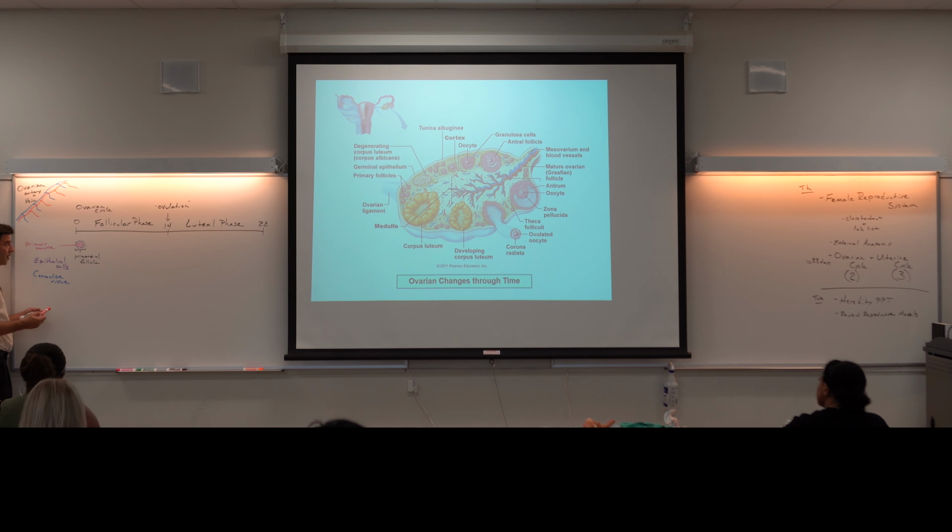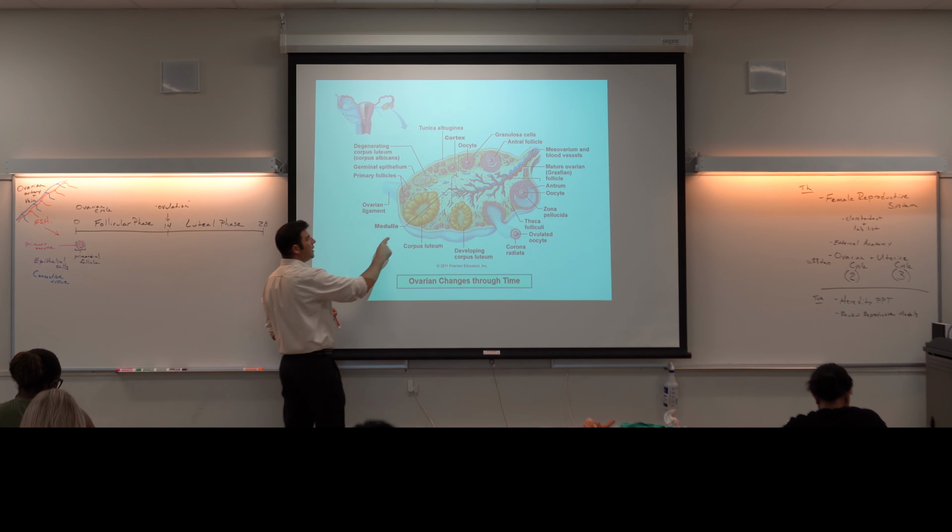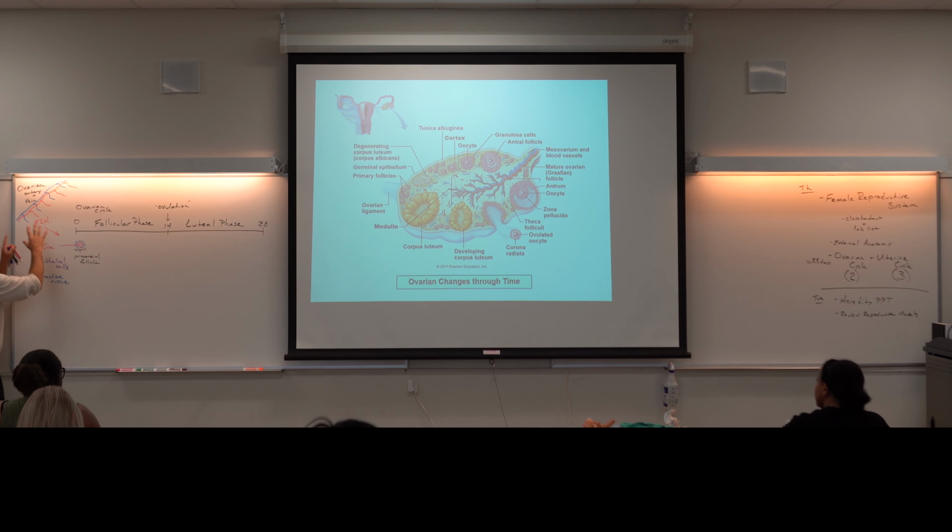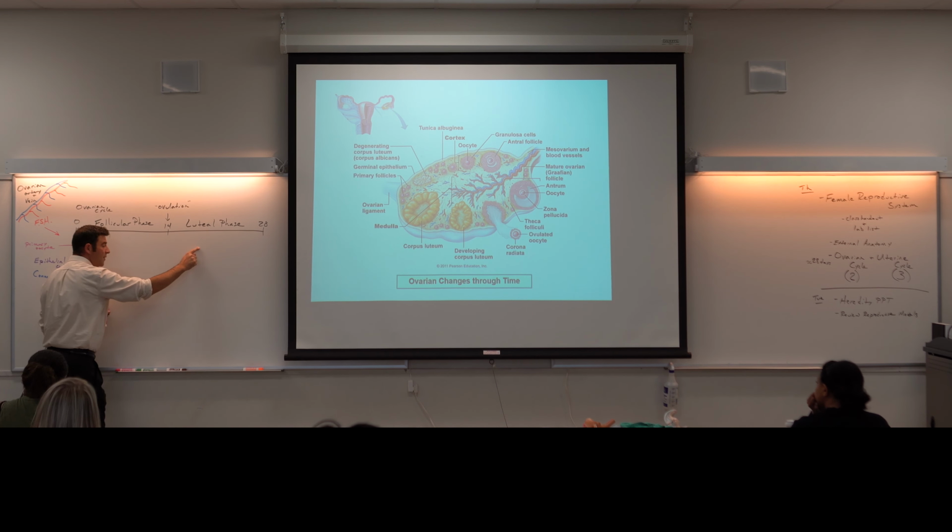But on, like we said, about every 28 days, there's going to be a surge in follicle stimulating hormone that comes from these ovarian arteries. This follicle stimulating hormone, if it bathes over these primordial follicles, that's what I like about having this picture up. You can see these follicles exist in clumps. And when follicle stimulating hormone comes down from these arteries, it kind of bathes over several of these primordial follicles. Oftentimes, only one primordial follicle ends up picking up most of that follicle stimulating hormone and is going to go through the rest of these phases.